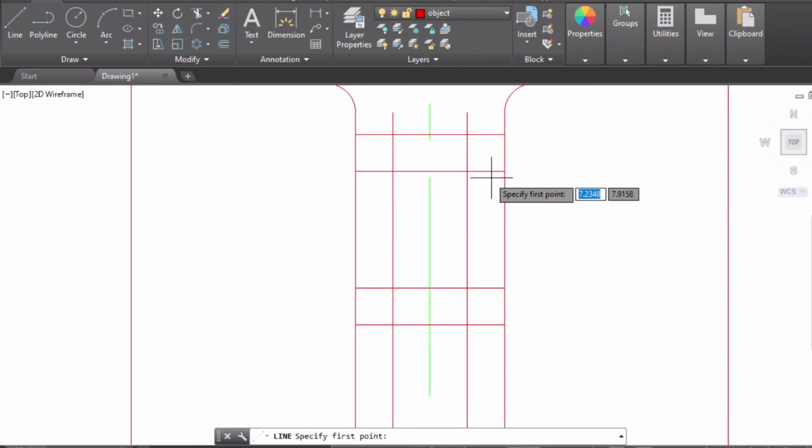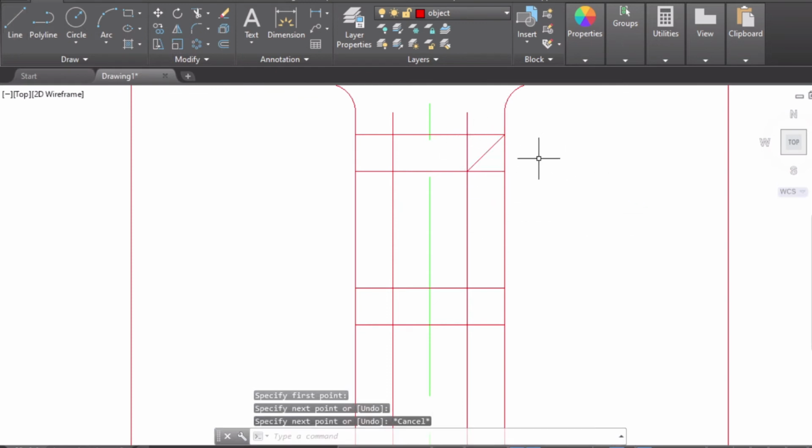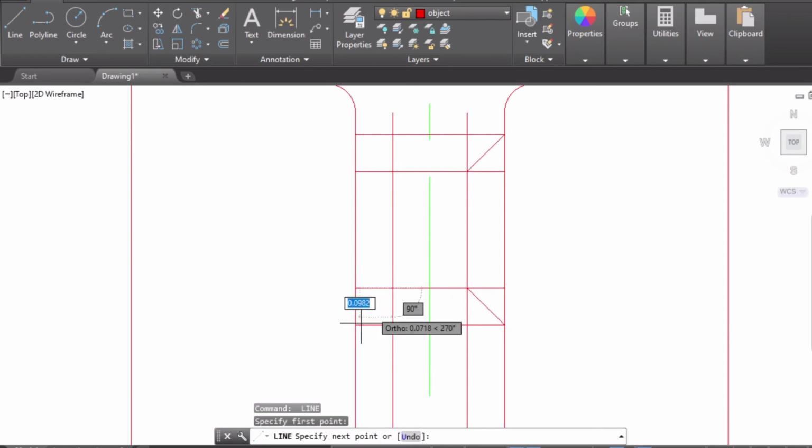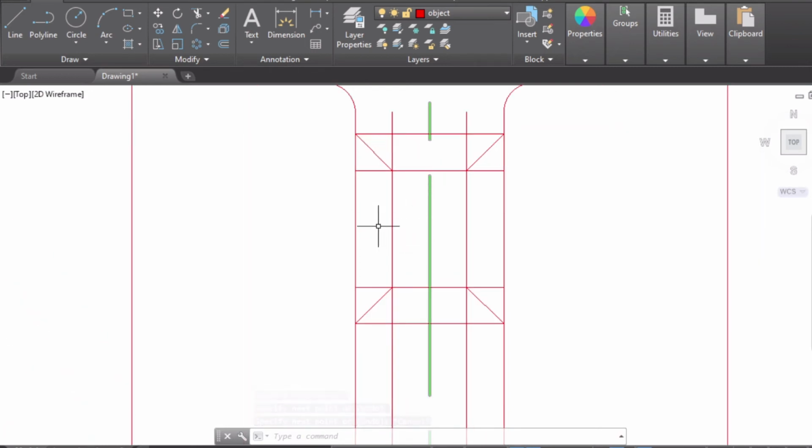Take the line, start from this corner, click and connect with this. That's it. And similarly from here up to this, and from this corner to this outer corner, and lastly over here. This is how you can make the shape, and then you can trim out everything that you don't want.